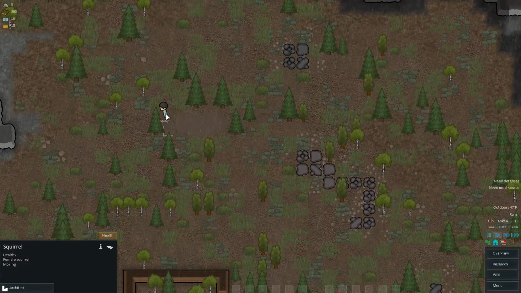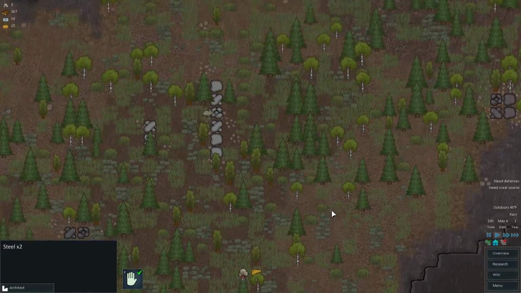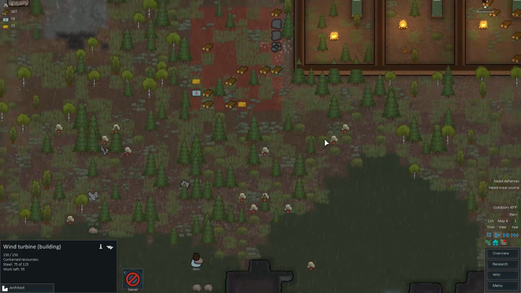So we've got Spiffy here running over to build the... Oh, he just dropped a little metal. Gonna grab some food. There's some metal up here too. So all she did was she got started on the wind turbine, but it's not completely finished, obviously.